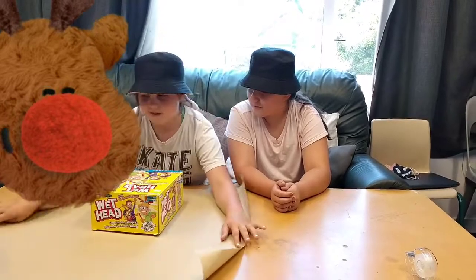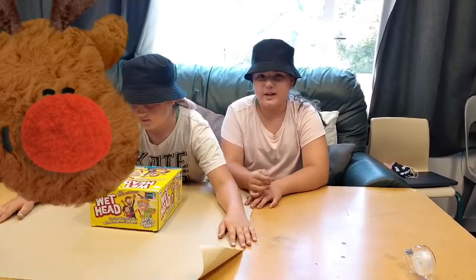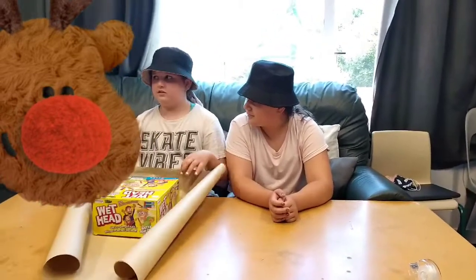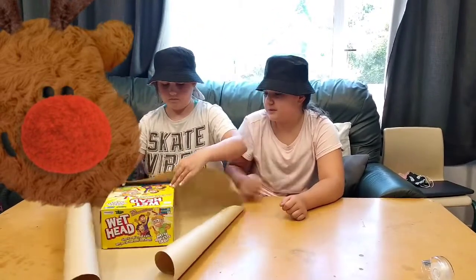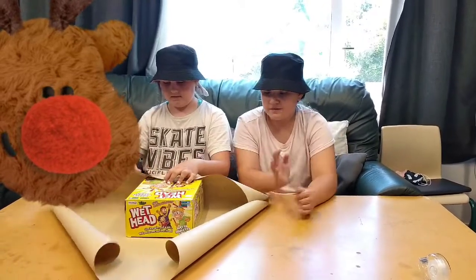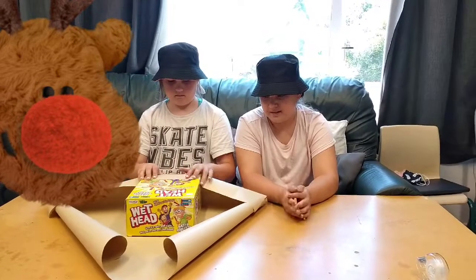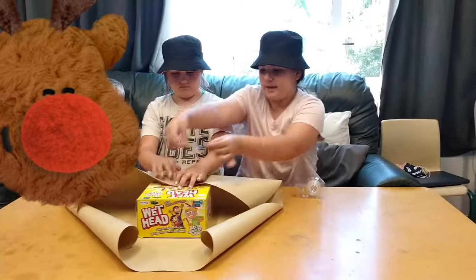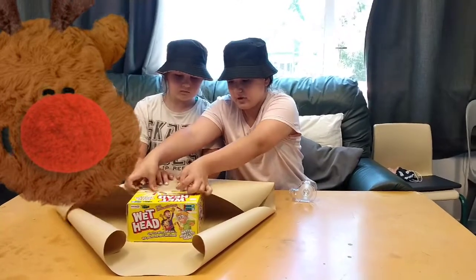You gotta make a piece of paper quite big, like a square. Put the first piece onto your present. Then you first need to measure out how big it is. Grab your piece of sellotape and stick it onto the present just at the end.